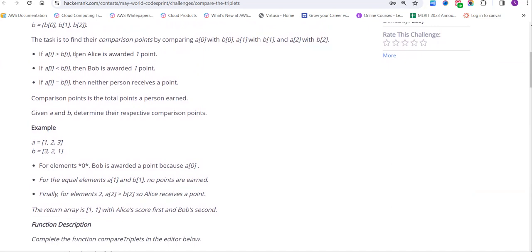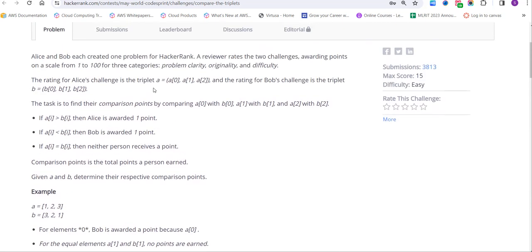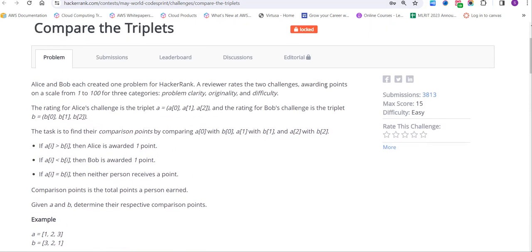After comparing, if Alice's points are greater than Bob's points at any particular comparison, then we award 1 point to Alice. Similarly, if Bob's points are greater than Alice's points, then we award 1 point to Bob.